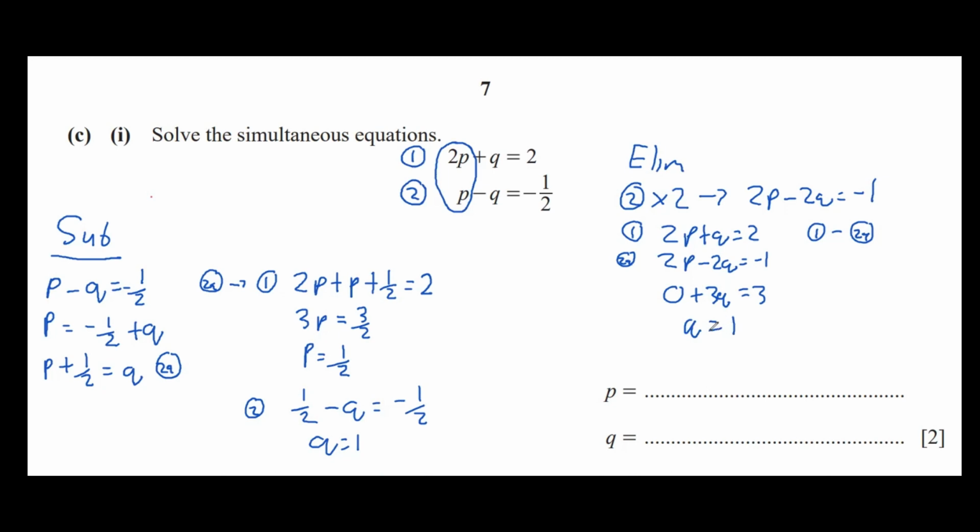And then much like what we did earlier, we substitute in, but we'll just do it in reverse. So Q is 1 and P must equal a half. And that is how you solve a simultaneous equation. Pick whichever method you prefer. What I will say is when you're dealing with a quadratic simultaneous equation, so one equation that's quadratic and the other that's linear, then you would have to do the substitution method.